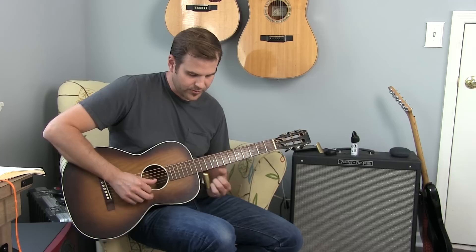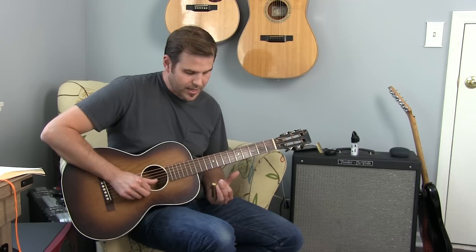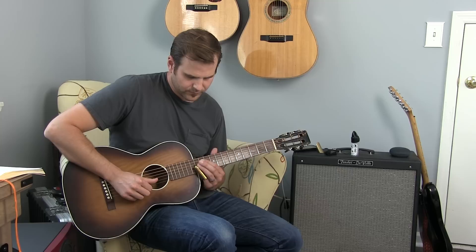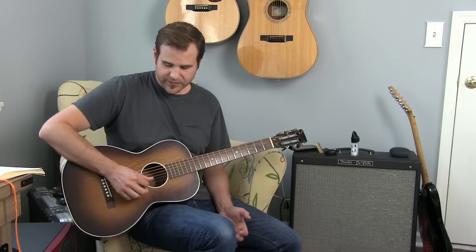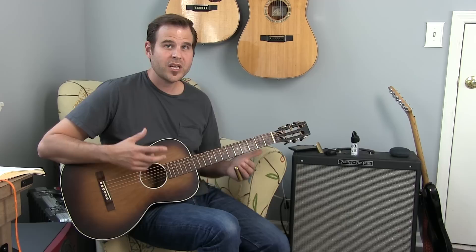I'm probably in the middle of the 11th fret. Once I'm there, I'm not going to strike that first string again — we strike it just once. Then we move to the second string at that same middle-of-the-11th-fret spot and come up to the 12th fret. You want to make sure you're muting out the strings you're not playing. Look at how my thumb and palm are laid across the strings — I'm plucking with my thumb and index finger, my thumb's resting on the second string until I need it, and whenever I'm not playing the first string, my index finger goes down to mute it out. It's all about clean slide playing and just hearing the note you want to hear.